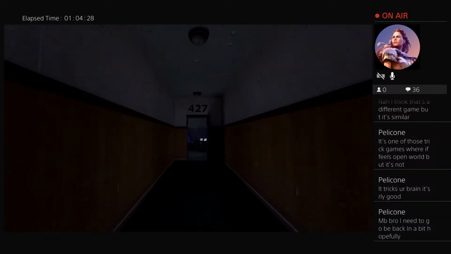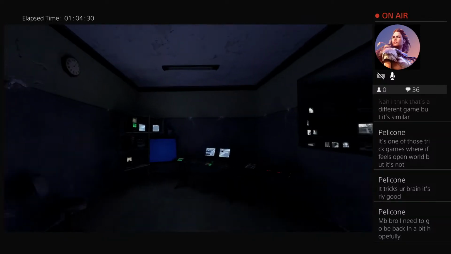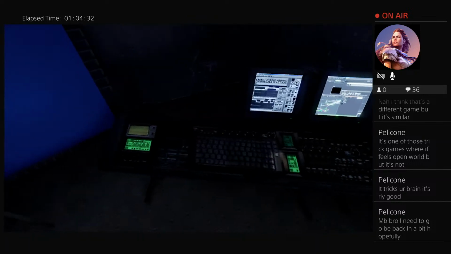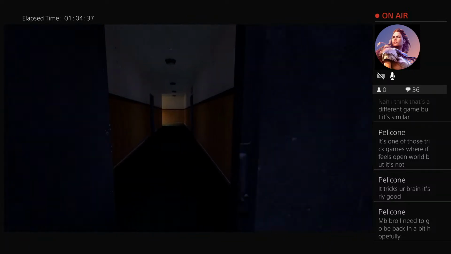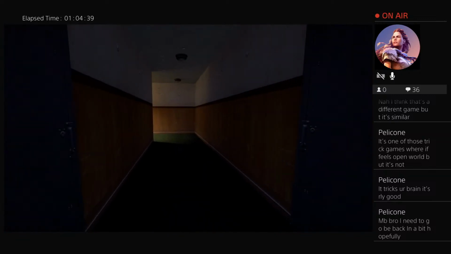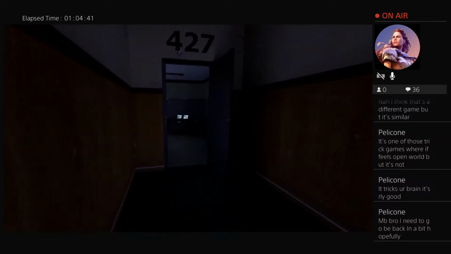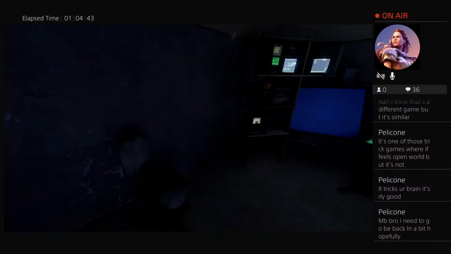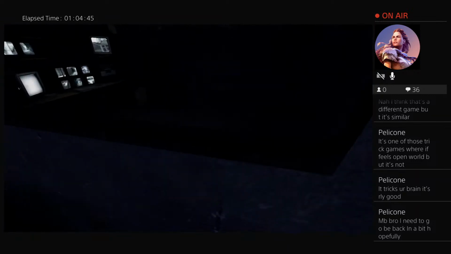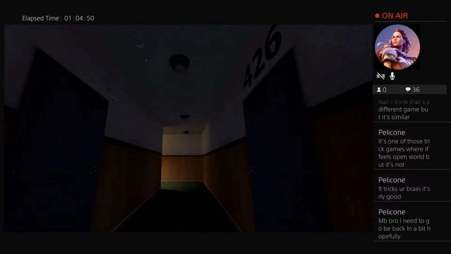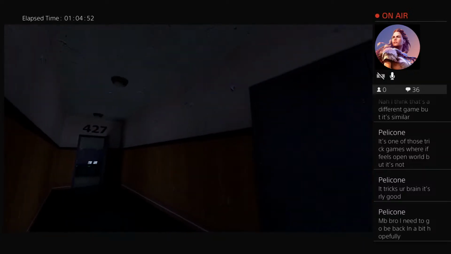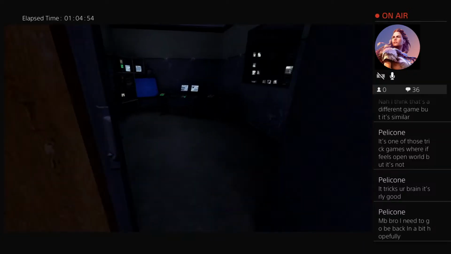That's warm. Like the warm shine of the light. Is there anything to do in there? Because this hallway is obviously like I'm supposed to go here or something. Oh yeah, I can use X.